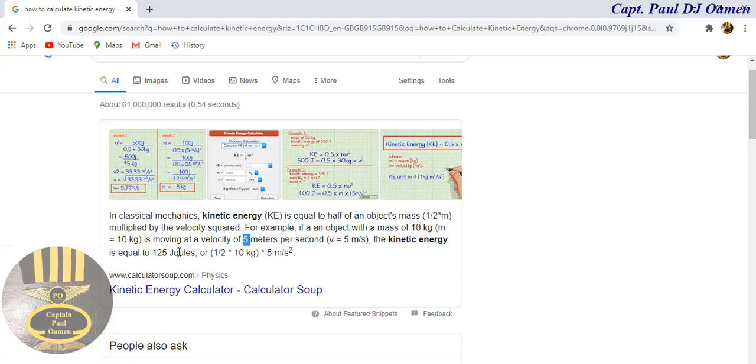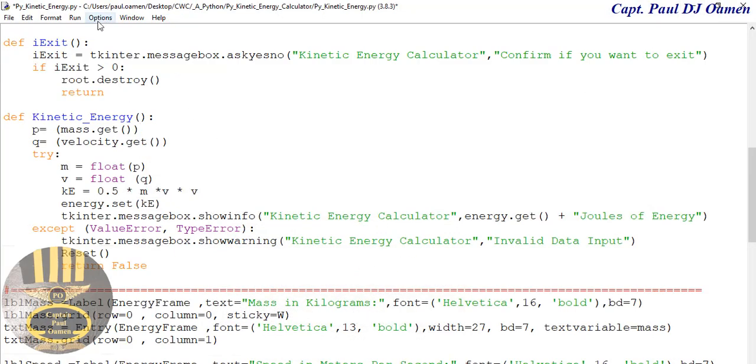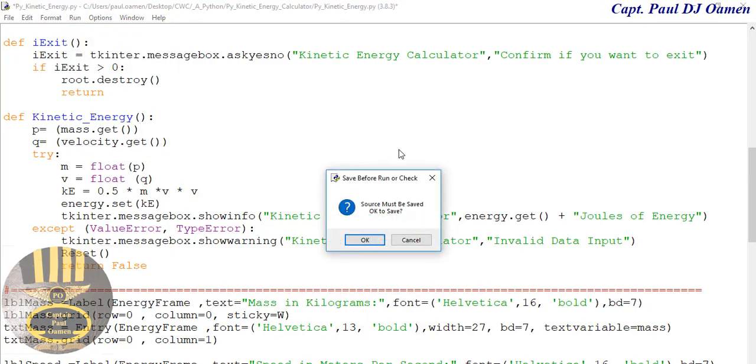At the end of the day they ended up with 125 joules. That's the answer. So let's try that out. Mass 10 kilograms and 5 meters per second. So I'm going to run it first. Let's run it and make sure it works.